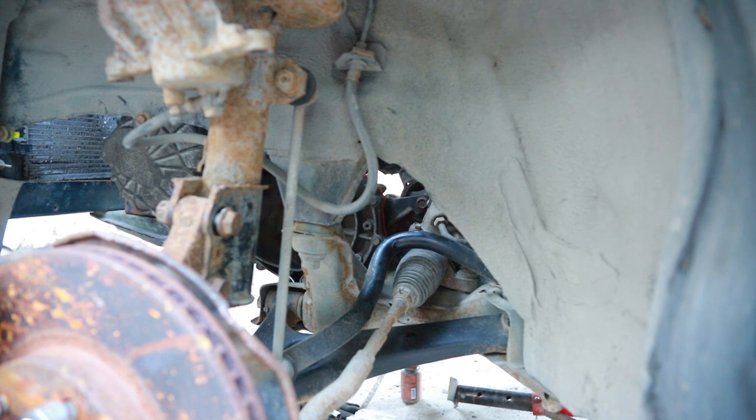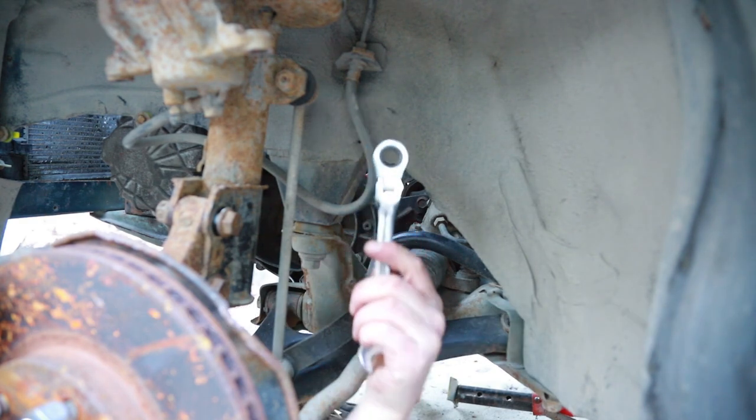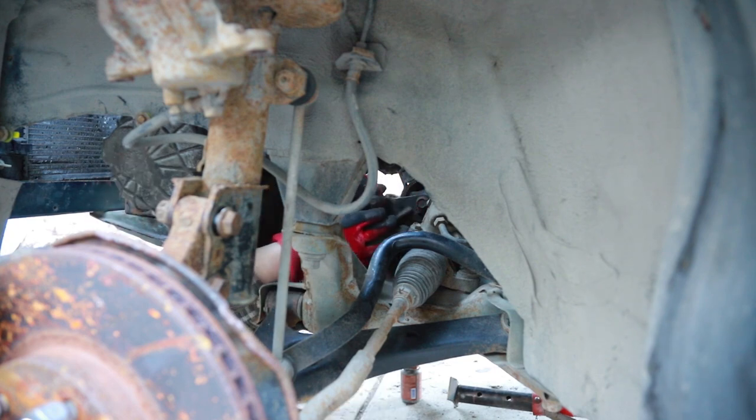Maybe I can hold it up with some needle-nose pliers. Okay. Needing those pliers holding it. Let's see if I get my finger in there and give it a turn or two. That's two threads and I know we're good. Got it. Okay, it all got a thread or two in there. I got a gear wrench to try to get in and tighten them up. There we go. Keep doing that till all three are tight.